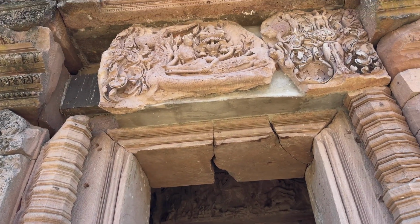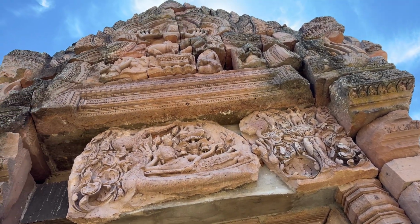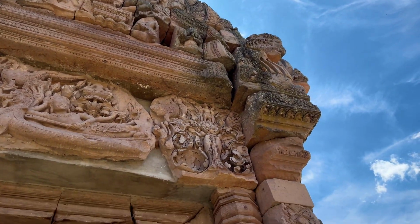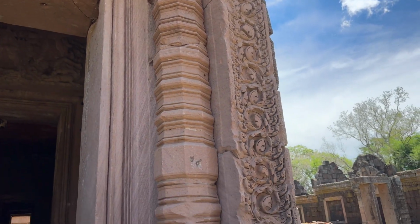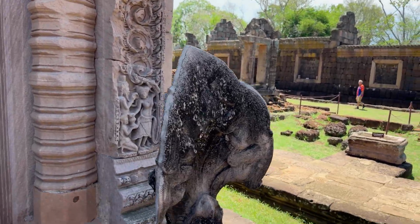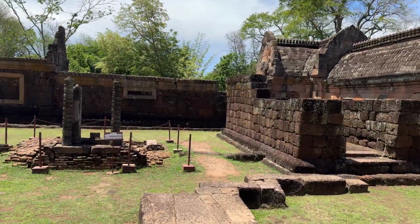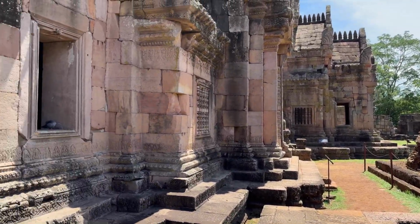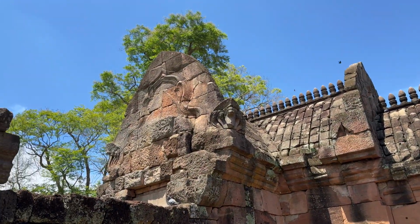And then you have the reclining Vishnu. That's right there. And then the pediment is the Shiva Nataraja. It's kind of hard to see from this angle. Oh, but the floral pattern, just that carving is spectacular. They had to do quite a bit of restoration there to kind of piece it back together. And then you have the little Naga bridge here. Oh, this is a worthwhile temple to come see. Even if you're not into the old temples like this, just to come and see the stone carvings, it's worth your time for sure. So I came over here in the corner, so you can see the pediment there.